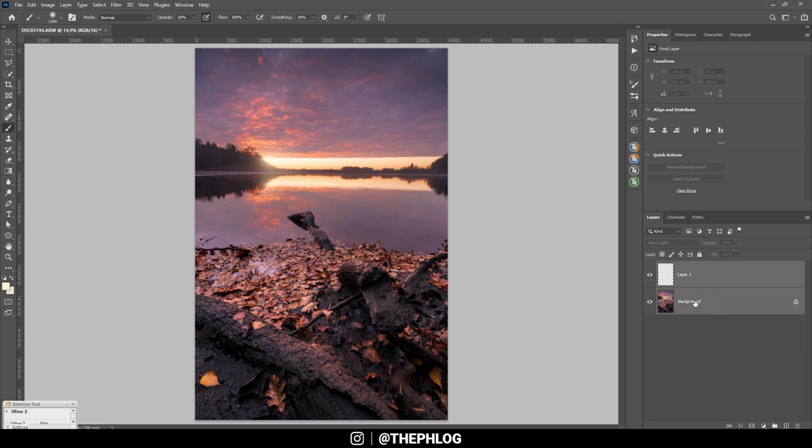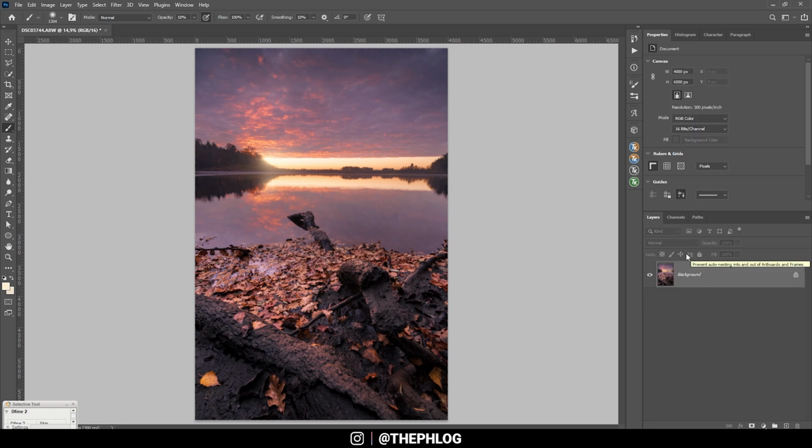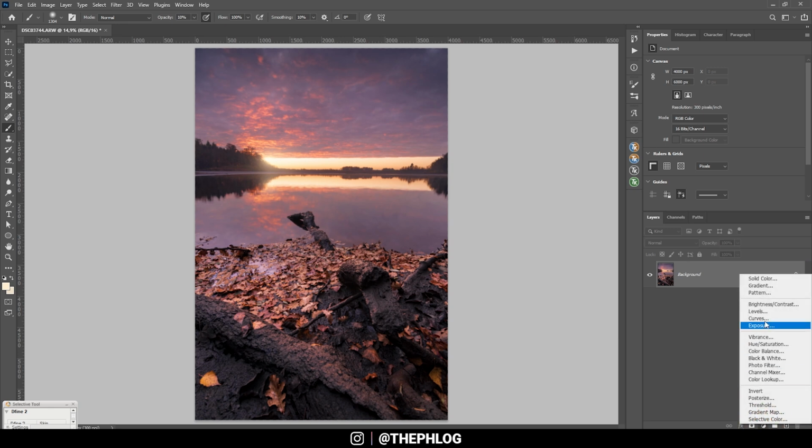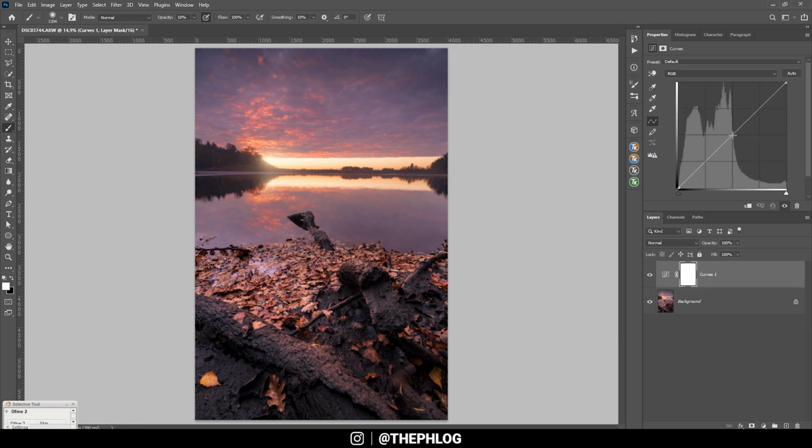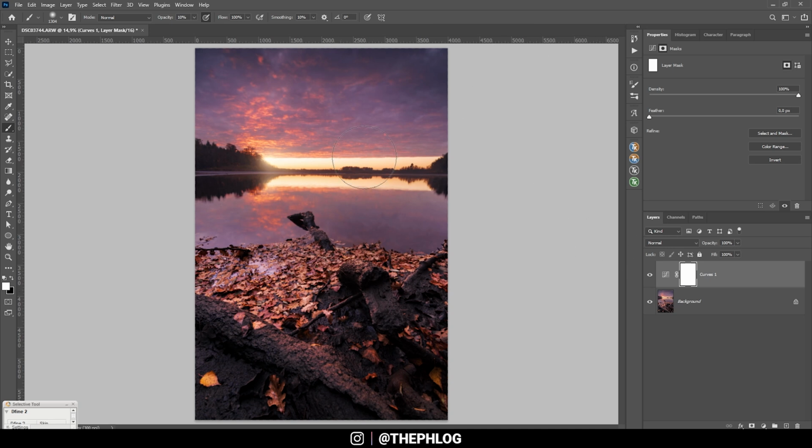Then once more, let's merge those two layers. And I think I want to apply a curves adjustment layer, and let's just add some more contrast here. I don't want to have this over the whole image, so I'm just using the layer mask of that adjustment layer and hit Ctrl I to invert it. I'm grabbing the brush tool with the foreground color set to white, and I'm painting back in that contrast, especially over the sky. Alright, I'm merging this again.